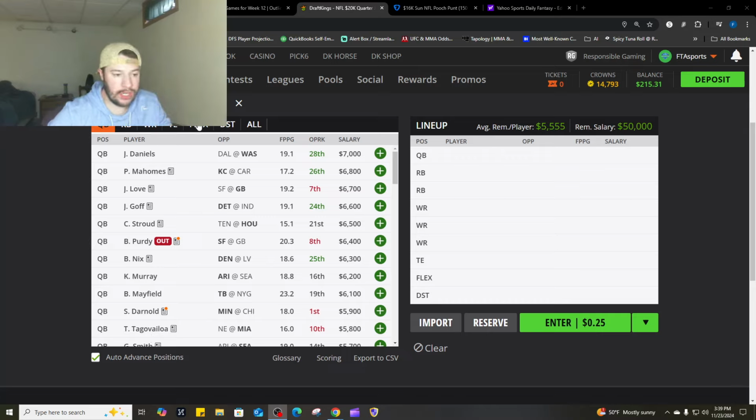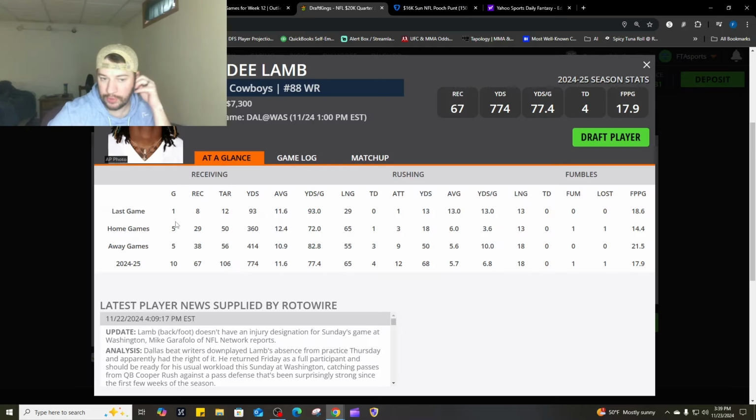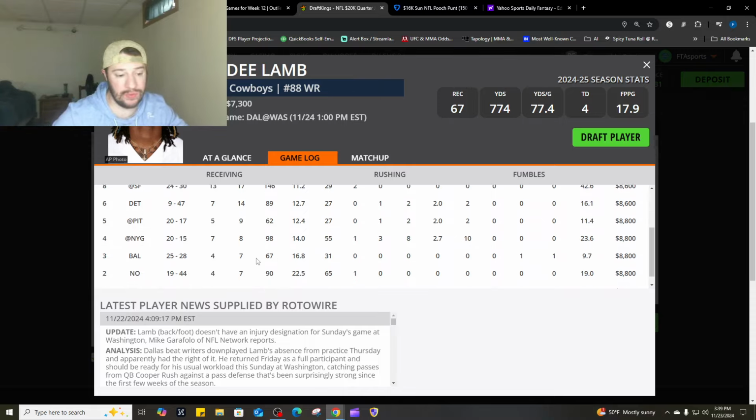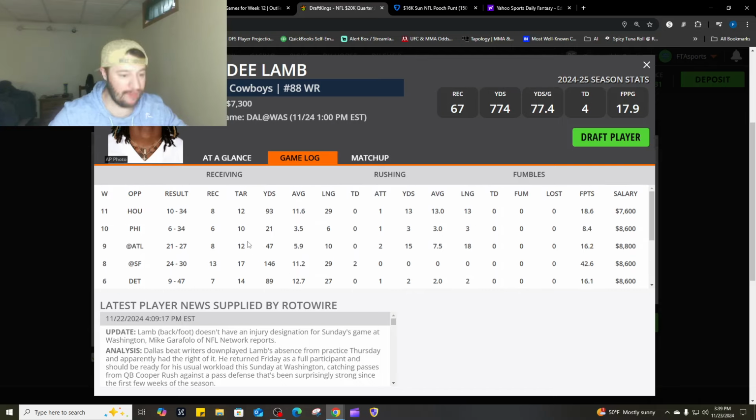So if we take a look at what he was able to do, CeeDee Lamb, obviously Cooper Rush is probably not the play, but he still had 12 targets, and I think that's what we're going to see. I mean, you see all the targets, even with Dak in there. The last 5 weeks, he's had double digits every single week. The yardage just depends on if it's been there or not. All but 1 week, he had a lower week. I think that still stays.